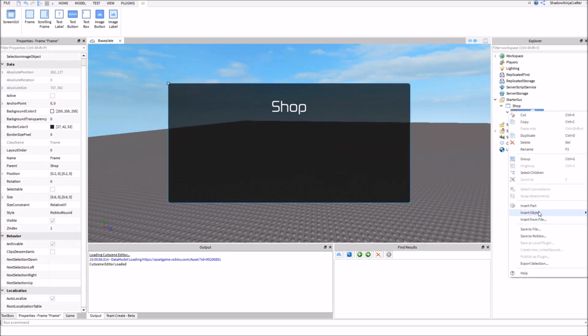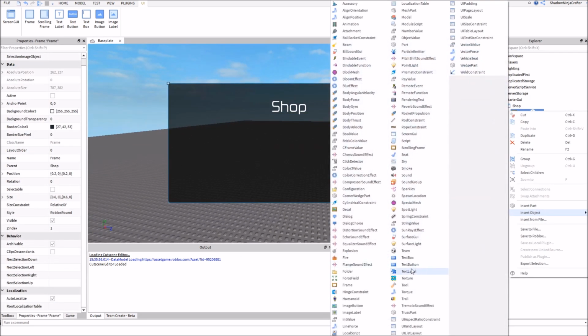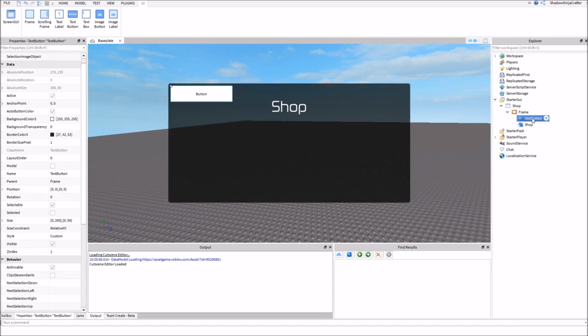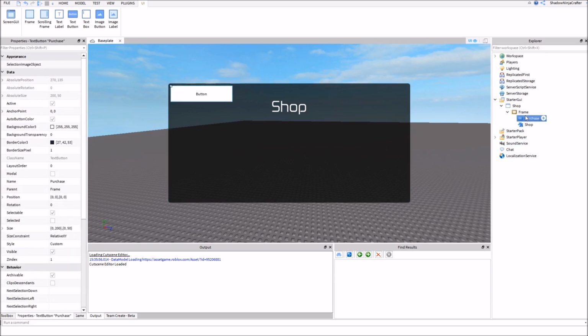So now what we're going to do is we're going to add a button, text button, and it's going to be called purchase, just like that. So what we're going to do here is we're going to move it like this. We're going to move it to about, we don't even need to do that there.